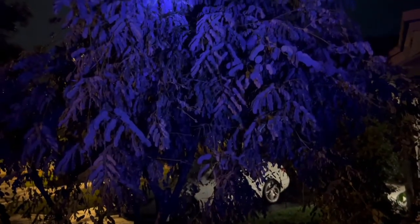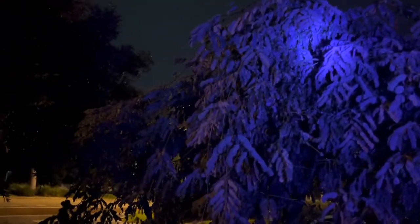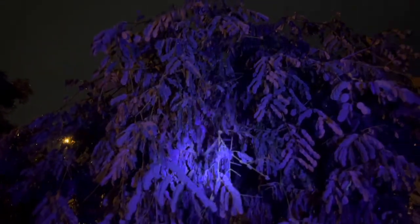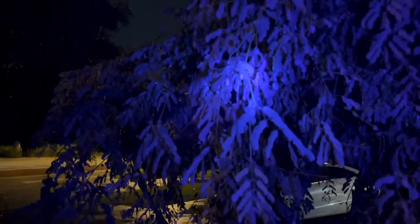Okay guys, this is my horseflesh mahogany tree, and I've made several videos about it, and it's a host plant for the pink spot sulfur. This butterfly is an exotic butterfly, and this is an exotic tree. What I'm gonna do is use my UV Beast flashlight, and we are going to see how easy it is to find caterpillars. Guys, comment down below if you see any caterpillars.